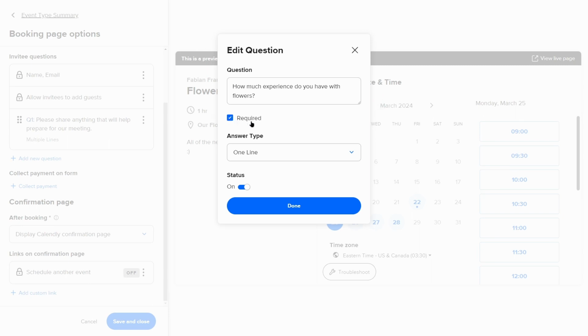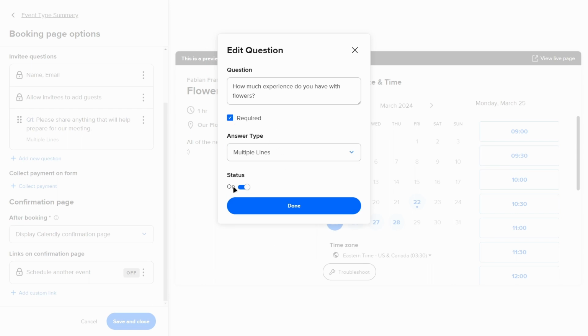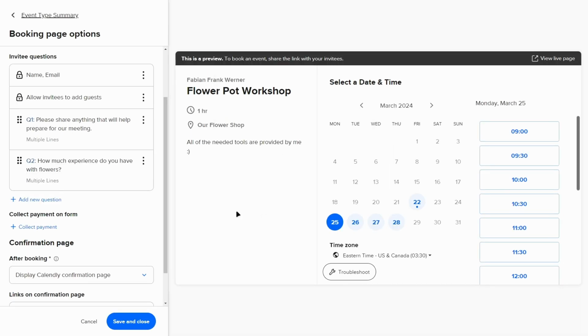You can either mark this as a required field, so users have to answer your question, or you can leave it as is, so it's optional to answer this question. And here you can have answer types. Well, this answer is probably not a one-liner, so let's go with multiple lines and let's require this field, keep it on, done, and now it is added right when people choose a date and time in the calendar.